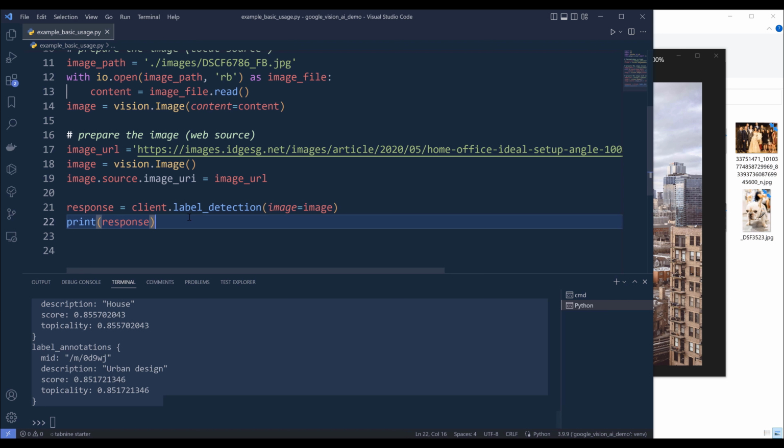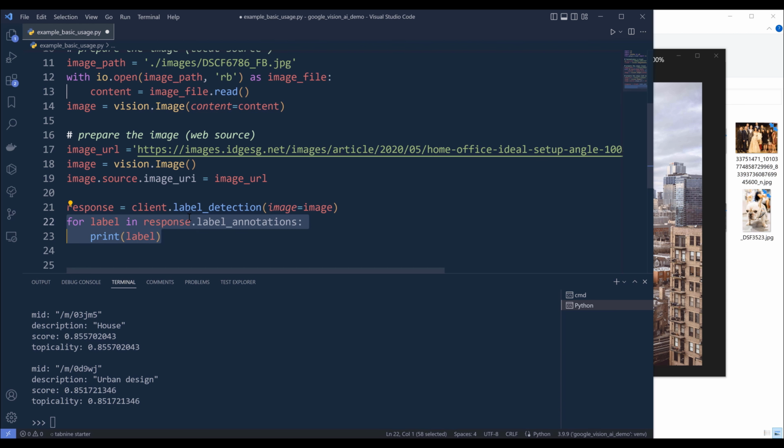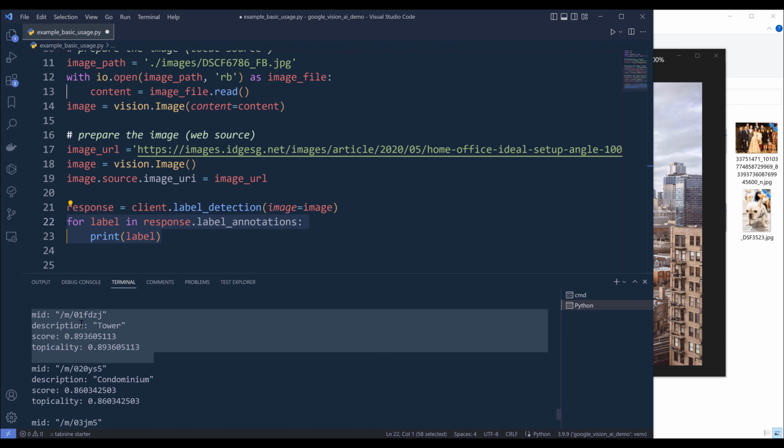So for example, if you want to iterate over every single label annotations object, we can say for label in response, and we reference the label annotations field. And I'll print label inside the loop. Now if I go ahead and run this loop, it's going to print each label with its individual fields.